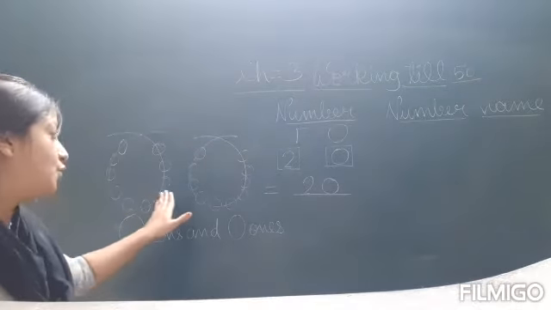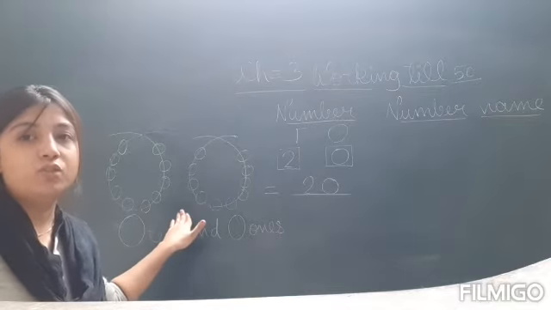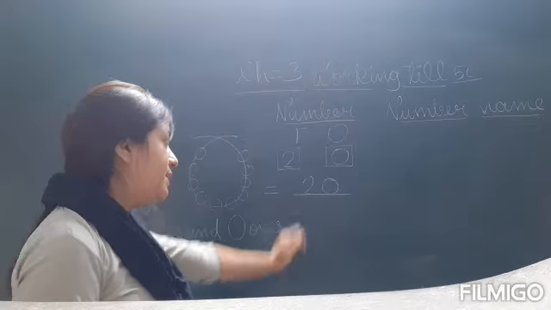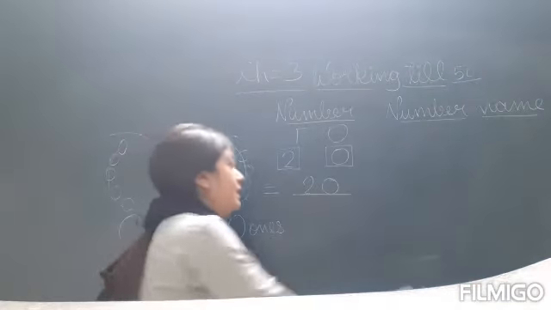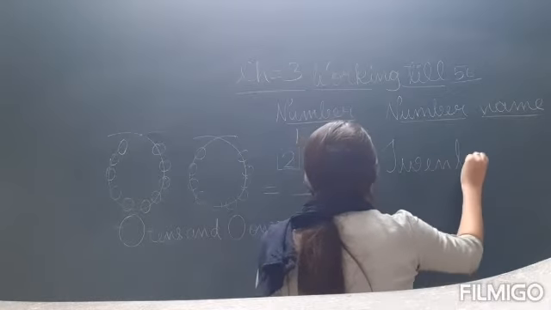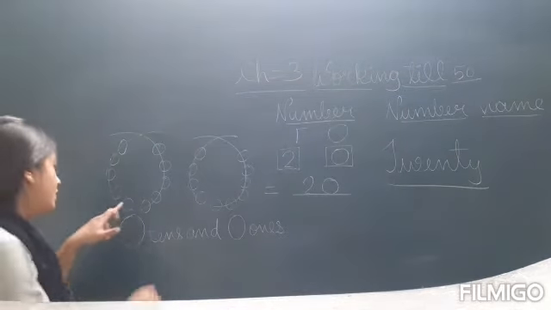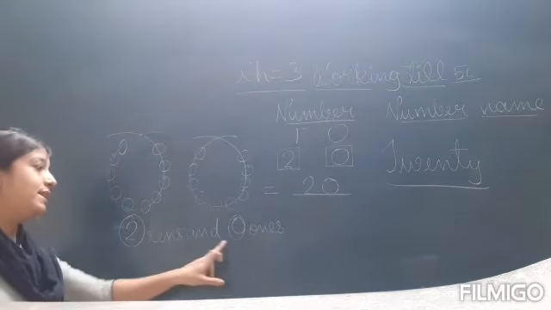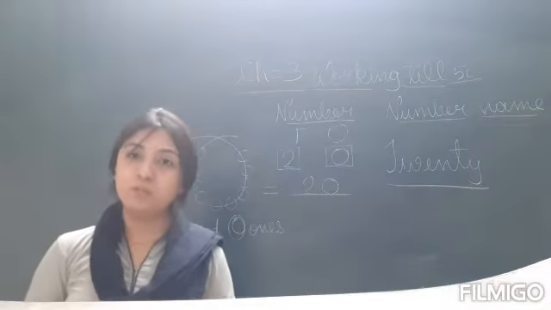Students, we have to find from here how many zeros are there. So here is 20, zero is there. So we have to put here 20. Okay? 20 is there. In numbers we have to put 20, and in number names we have to put twenty. And here 2 and here 0. 2 tens and 0 ones are there. So 20 we got. Get it students?